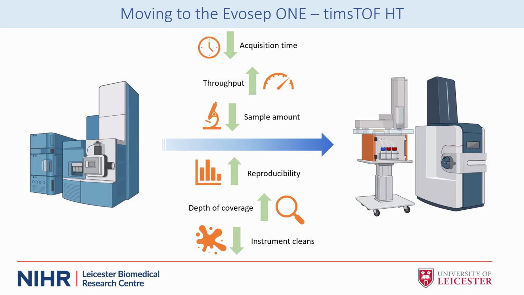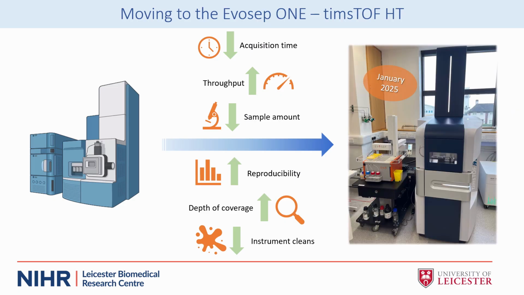So just last year, we were able to get a new next generation liquid chromatography mass spectrometry instrument called the EvoSep, coupled to the timsTOF HT. And compared to our older mass spectrometer, which was still really good, this has revolutionized proteomics for us. We have very low acquisition times of 10 to 20 minutes. We can use tiny sample amounts to start out with, and our depth of proteome coverage has improved over 5-fold.